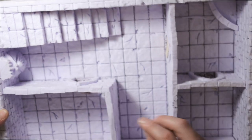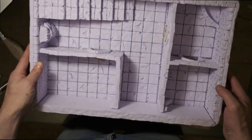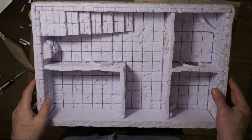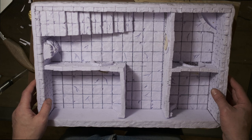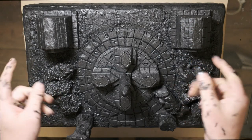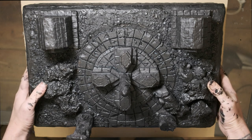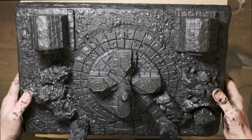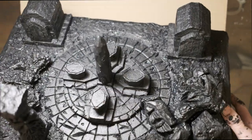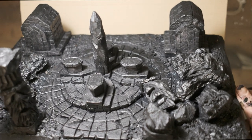I did say to Collin that I was going to paint it in black Mod Podge before I send it to him, but I've done so many black Mod Podge paintings that I'm going to spare you that, and I'm going to cut to when it's finished. There we go, guys. It's all done, complete, dried and everything, and I am extremely happy with it. I'm so proud of this. It has turned out better than what I imagined in my head before I started.